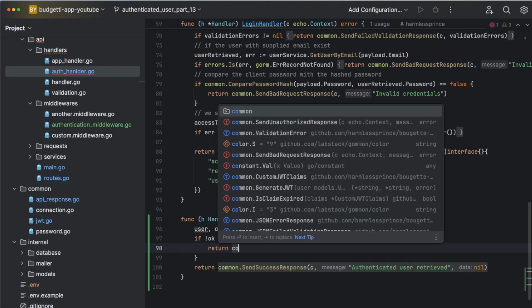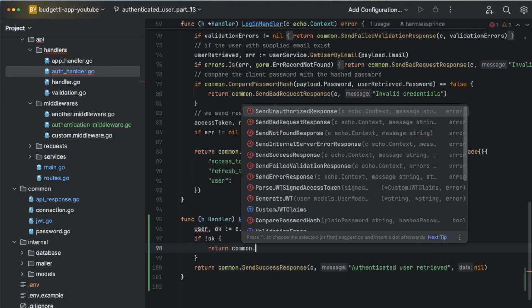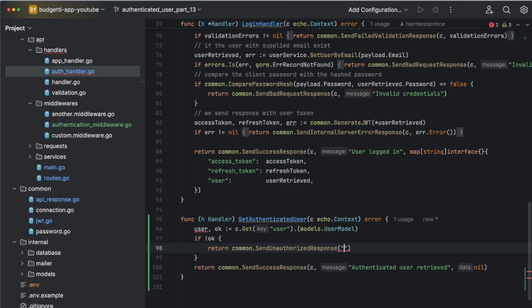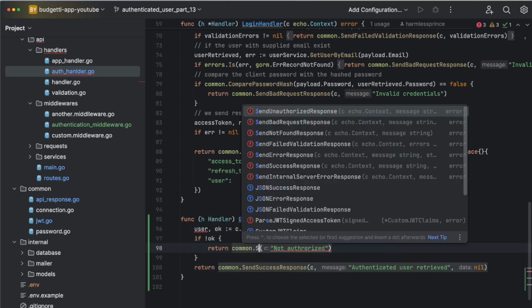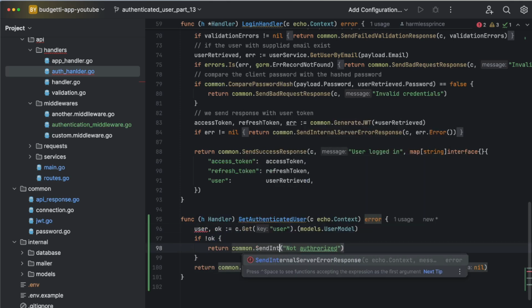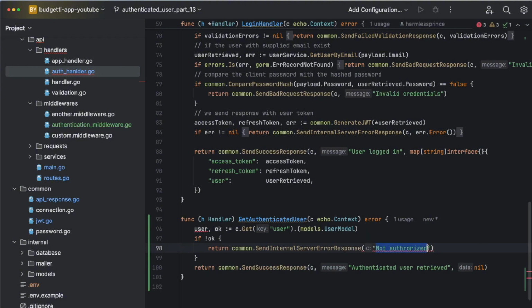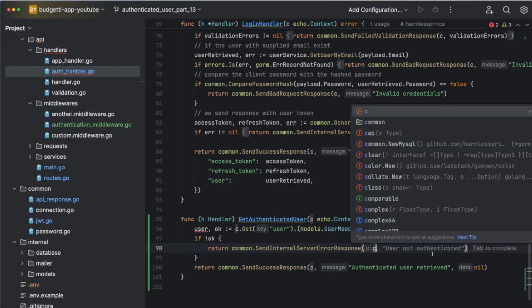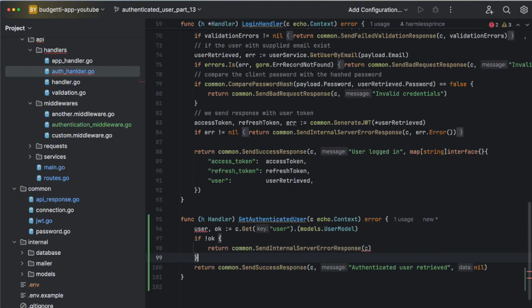Return common.SendUnauthorized. Or, even though this should not be an issue, we can just send internal server error. Let it just be send internal server error.